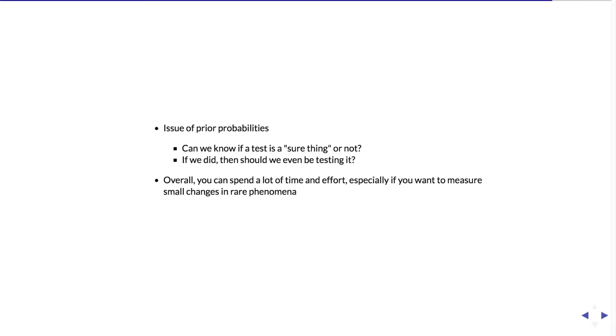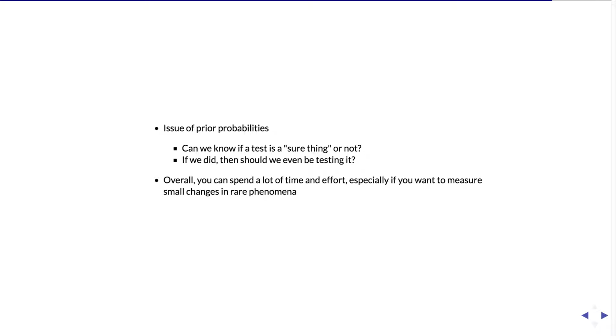know. And then there's this whole issue of just prior probabilities, that none of this machinery that I even talked about even deals with. So, is there even any way for us to really know if a test is like a sure thing or a total bomb? If it's guaranteed to fail, there's certainly been ideas that people have come up with that I'm like, that's guaranteed to fail. That, or guaranteed to be a success. Let's put a positive spin on it.